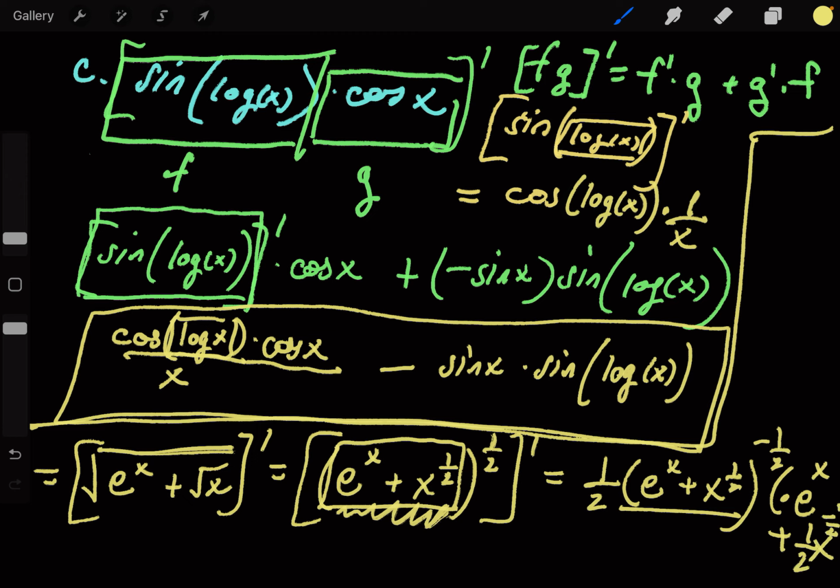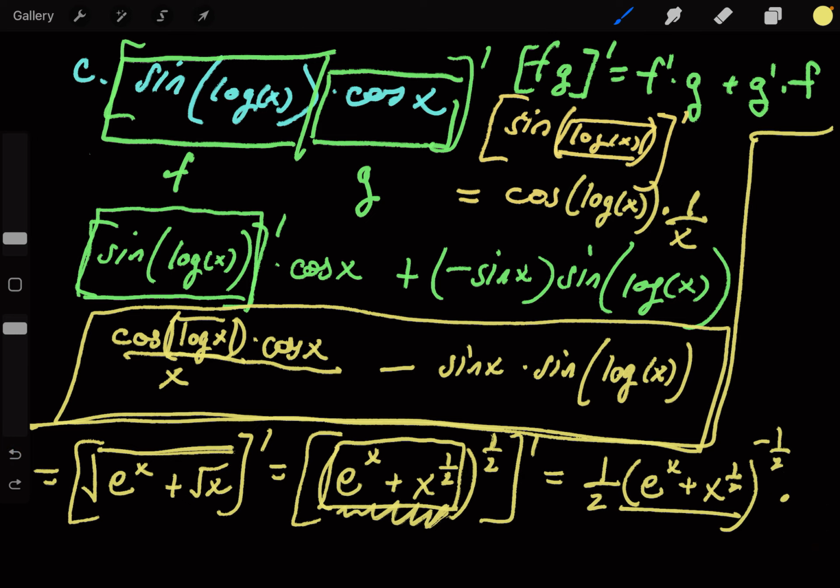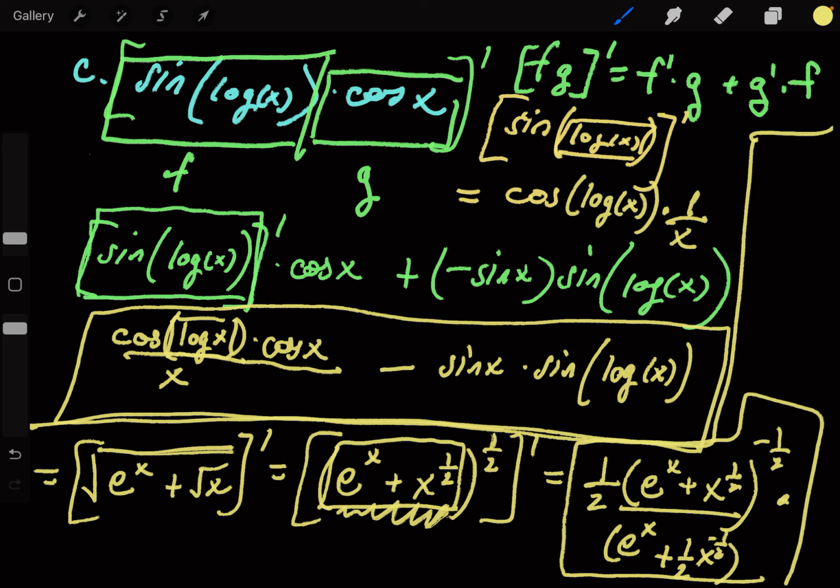Okay, so let's make it look a little bit more organized. So times, right, this bottom part, the derivative of this. The derivative of e to the x is just e to the x, plus the 1/2 comes down. The derivative of x to the 1/2 is 1/2 x to the negative 1/2. And then this is your final answer. Know that this is saying times this one, right? Not divided, because now I drew that line there. But yeah, it's saying this times this here. And then that's it for that one.